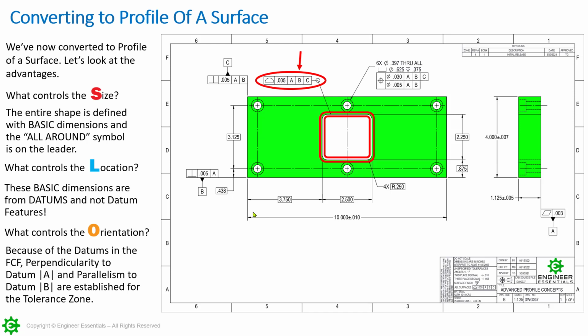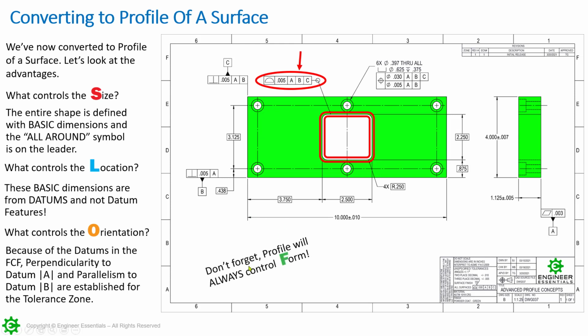Now granted, there's always a place for coordinate dimensioning. There's definitely a place for profile tolerancing, but what I have found out over the years is that when you switch over to profile of a surface, you are aligning with the way that we have all been taught to measure, which is take the part, put it on a granite table, grab a height gauge, micro height, whatever it's going to be, and take your measurements. And most of us don't know that we're not allowed to measure it that way when it's coordinate dimensioning. So now switching over to profile of a surface, all it simply does is align the inspection method or process to the print where it didn't match before. So that is the big benefit there.